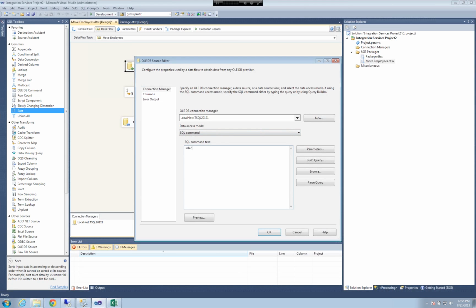And we know how to select sum order amount from sales, right? There, I'm aggregating, or I'm ordering, order by customer ID, and then I've got to have a group by in there, group by customer ID, and then put customer ID in here, right? Okay, why would I have a sort in SSIS when I could just have an order by right here in my query? And the answer to that is it depends on the source system.